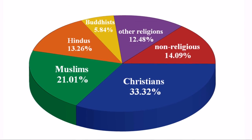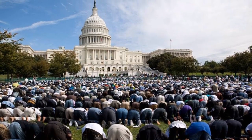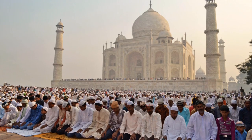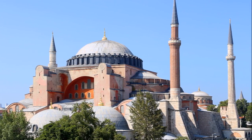Islam is the second most practiced religion in the world, with nearly two billion followers. So with that range and diversity, you'd expect great variety in the way that mosques around the world look. Some are modest; some are converted from churches or even old storefronts. But today we're going to focus primarily on the details of the Sheikh Zayed Grand Mosque.